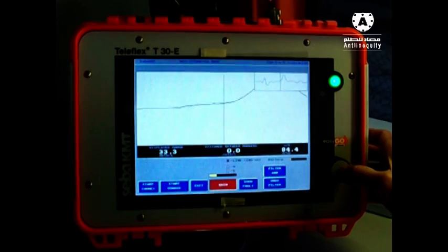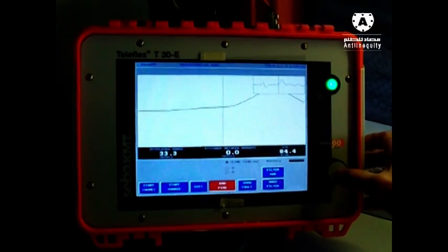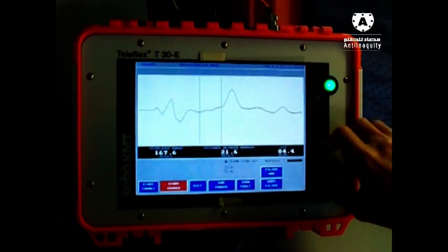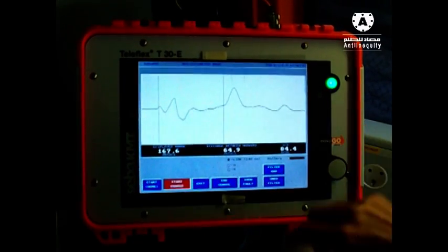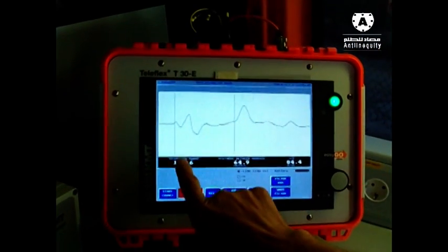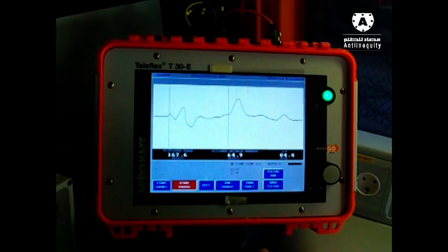Okay, we go back. Now we open the additional menu. We go to the start cursor, set the start cursor in this case at the beginning. The beginning means from here, and it shows me now the distance between these two cursors.